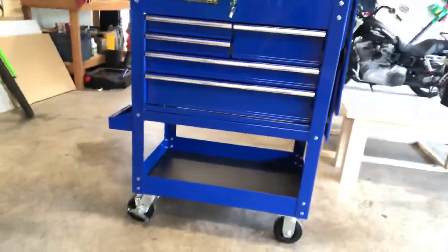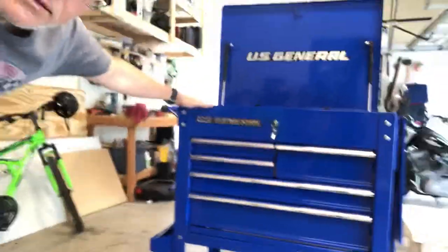So that's this 30-inch, five-drawer U.S. General tool cart. My initial impression after putting this thing together and seeing how it's constructed — I'm very impressed. For $189, I think you'd be hard-pressed to find something similar. There's probably tons of tool carts out there, but for the price and for the build quality, I think it's really hard to beat. And you can go online and find other reviews — I've seen people that have recommended them.